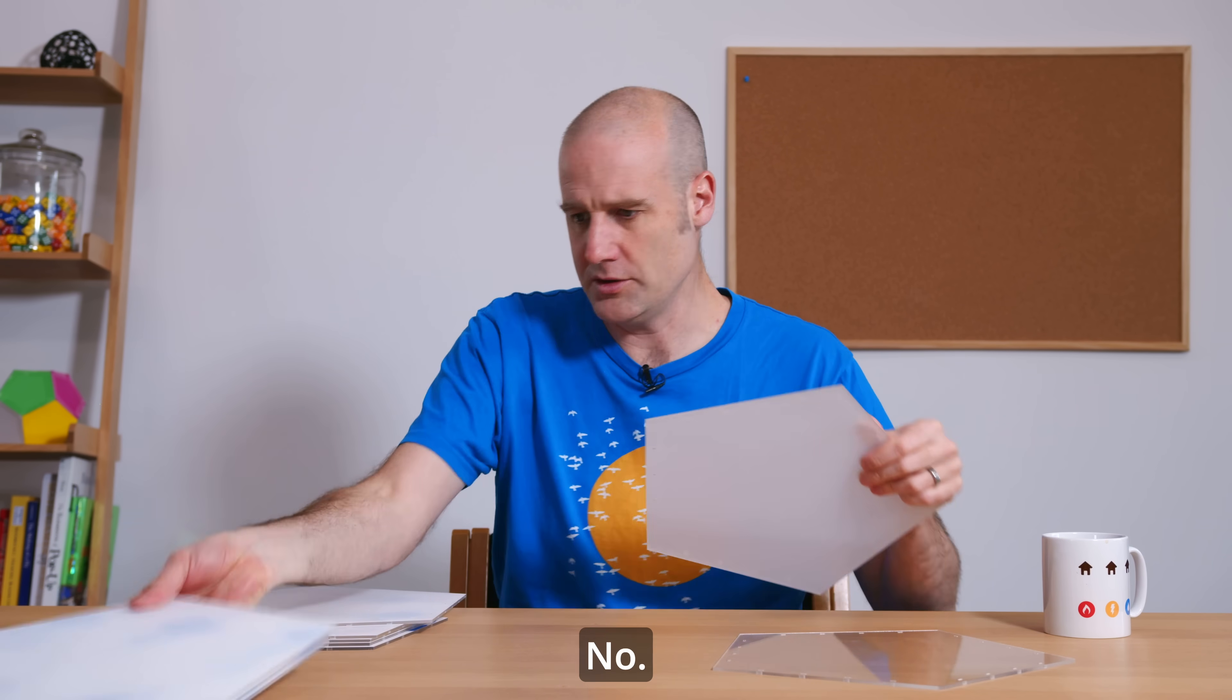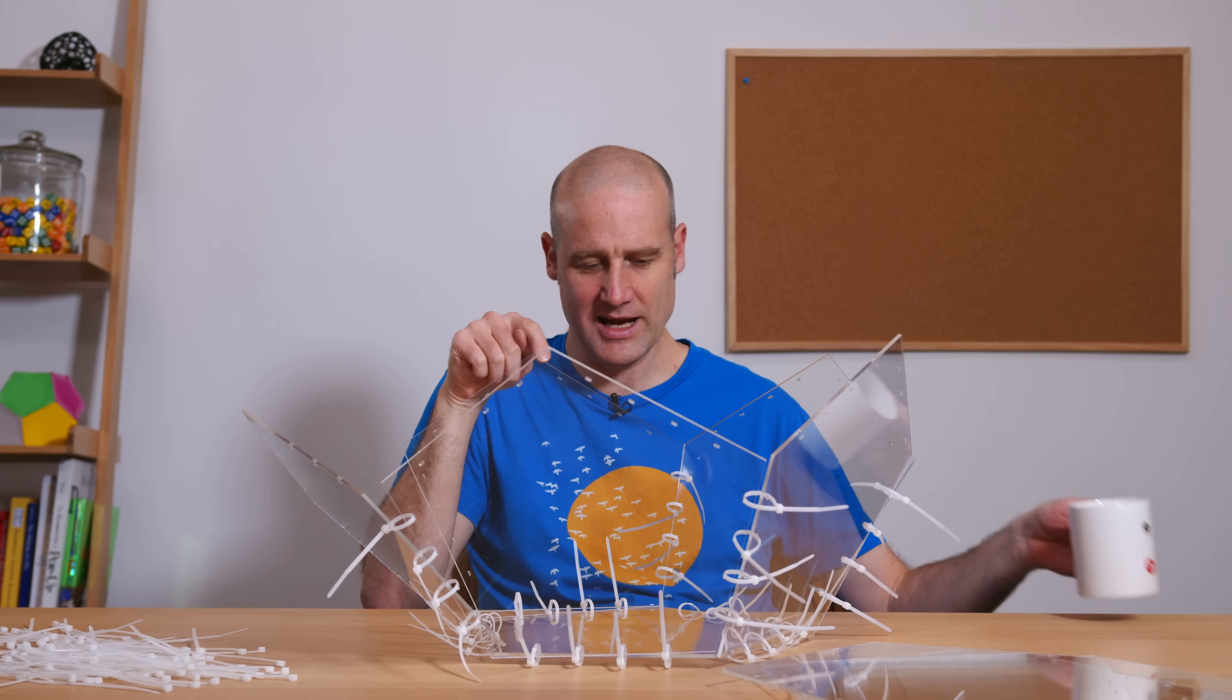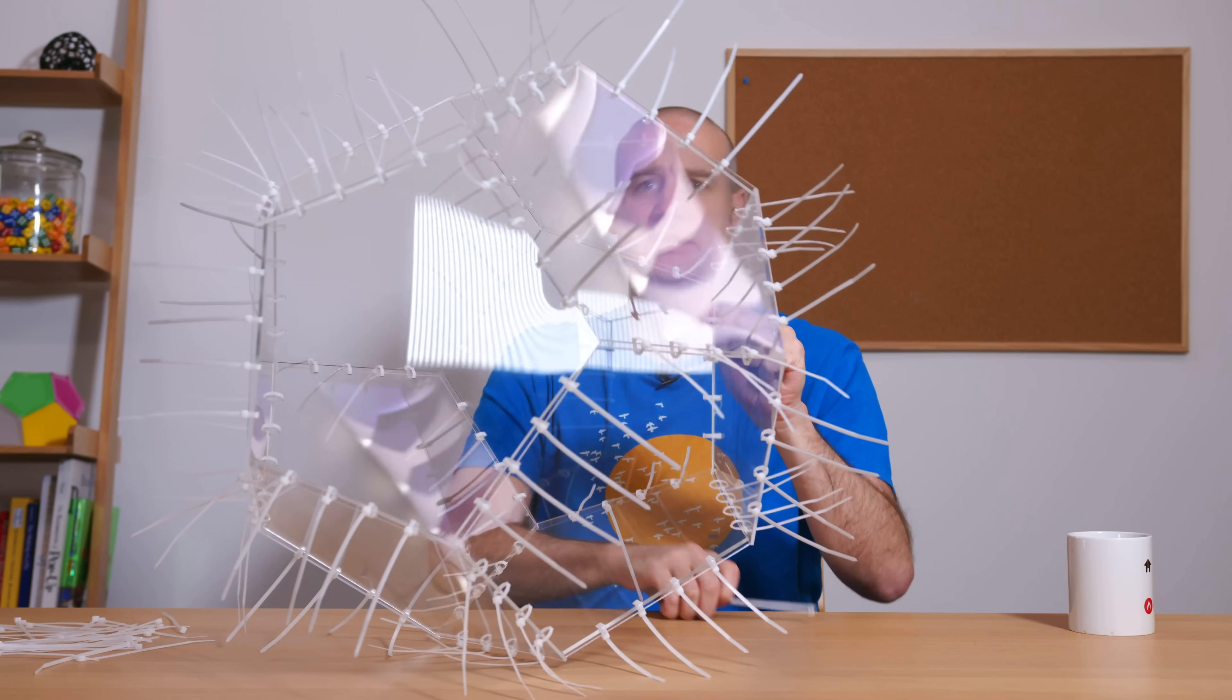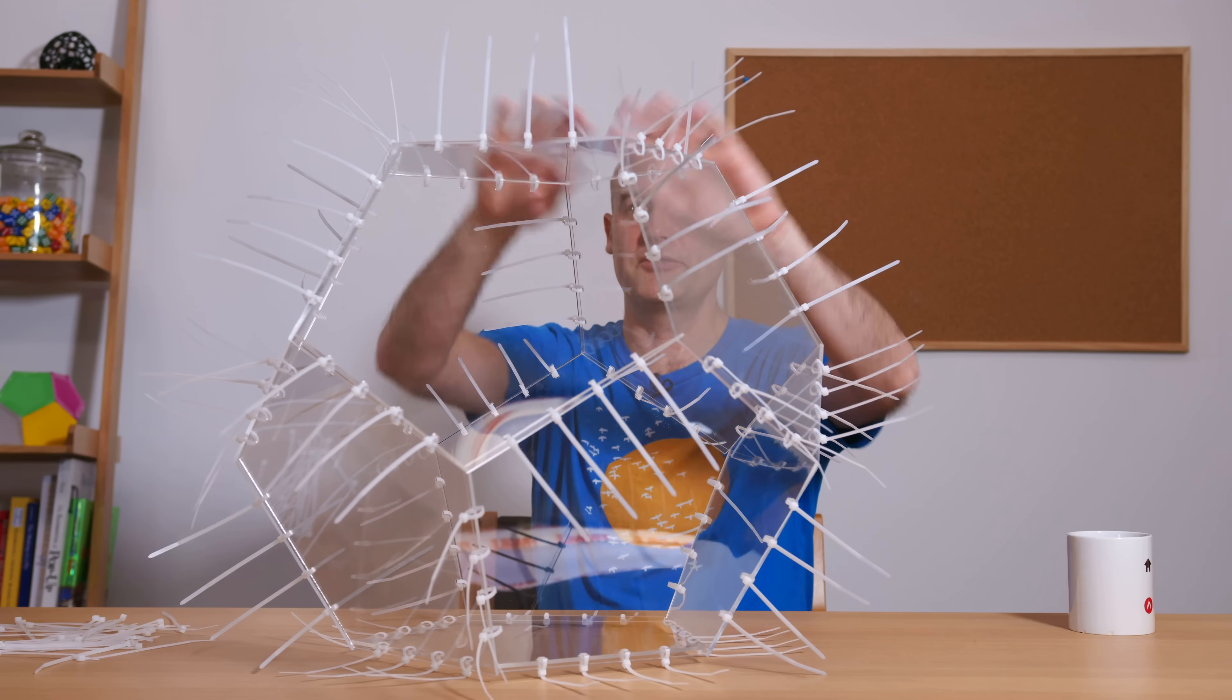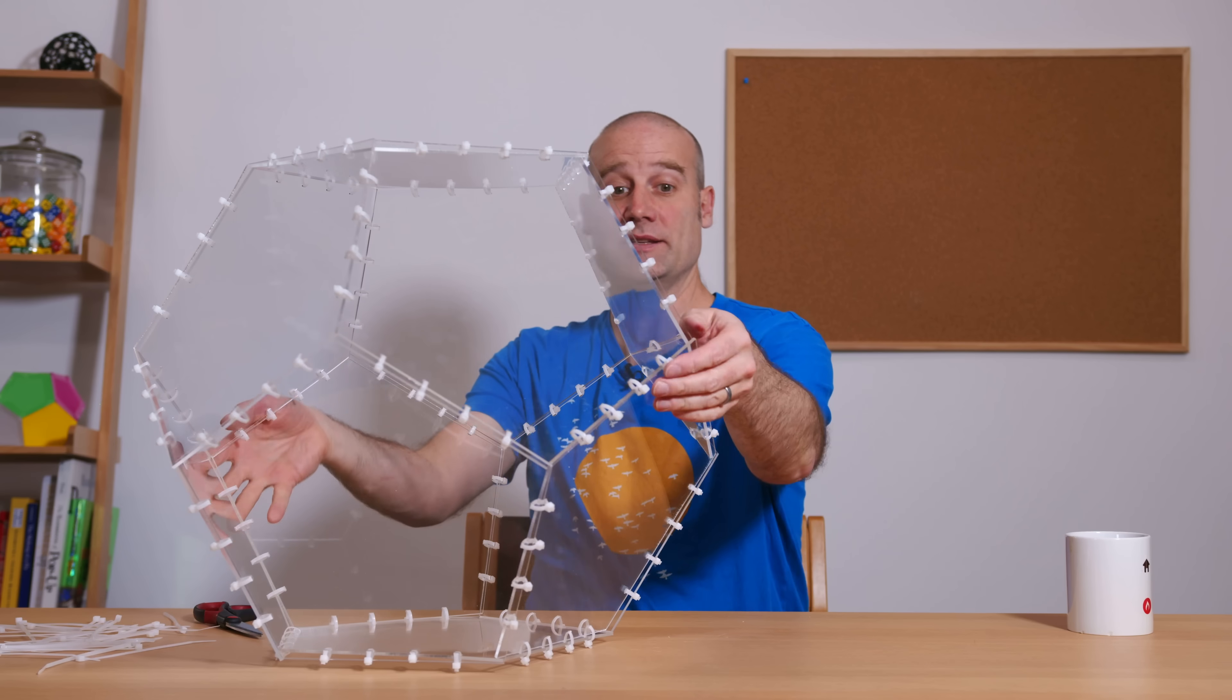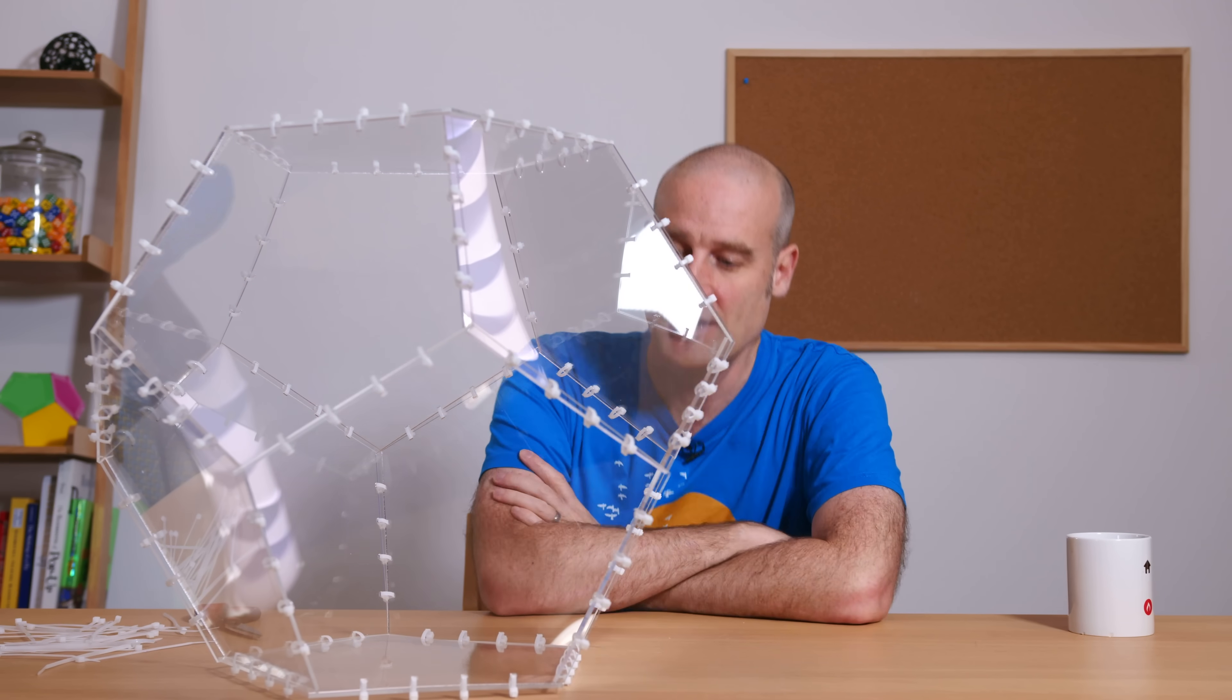Oh, this is going to take forever. Alex, do you want to give me a hand with this? Those are for you. This is going to end up real big. The question is do I tighten it now or do I build the... I think that's one large transparent regular pentagonal dodecahedron. I just need to cut off all the stubble. 30 edges, each with four cable ties. 120 cable ties later we have a regular pentagonal dodecahedron.